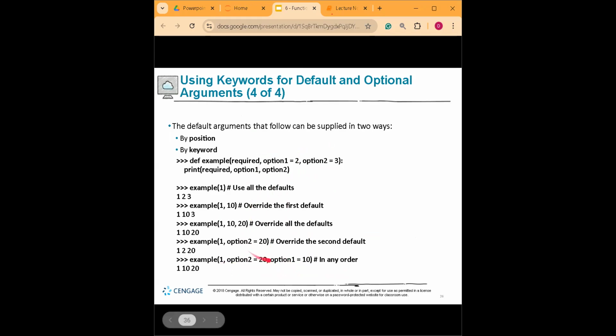In this way, even if we swap them out, as long as we are calling them by name, they will be assigned properly to their appropriate parameters. Otherwise, you'll have to follow the sequence in which they are declared. If it's option 1, option 2, option 3, then that's also how you should write it when calling the function.